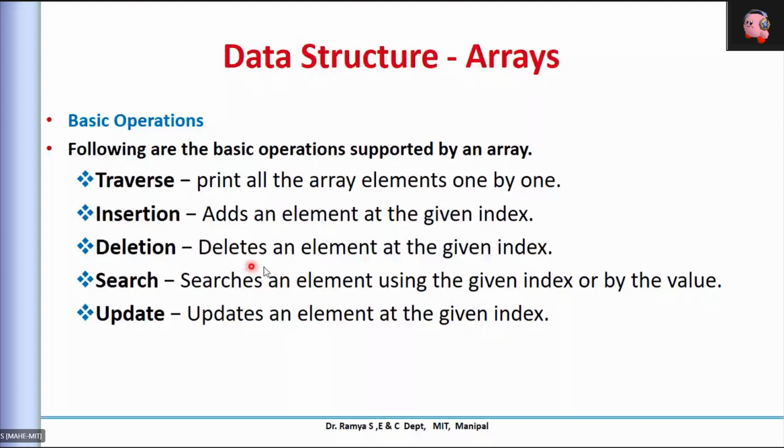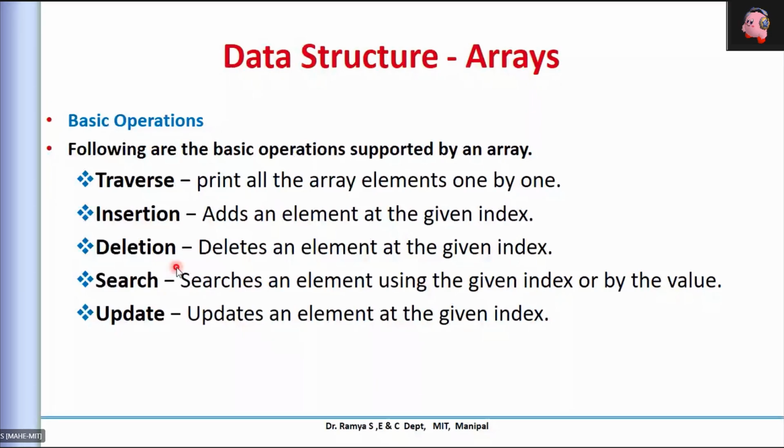In the case of search, the element has to be searched, either by index number or by the element itself. You want to search for a particular element, so it should be capable of doing that. Update is nothing but pointing to a particular position and giving a value to it. In traverse, search or update, we are not changing the length of the data structure. But in insertion and deletion, we are going to change that. We will go through all these operations.